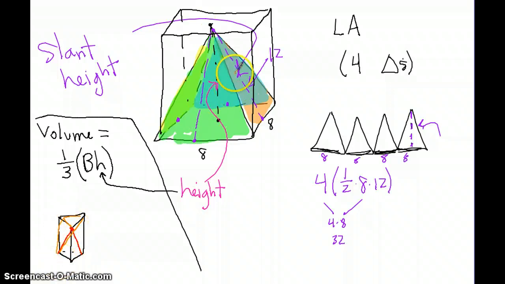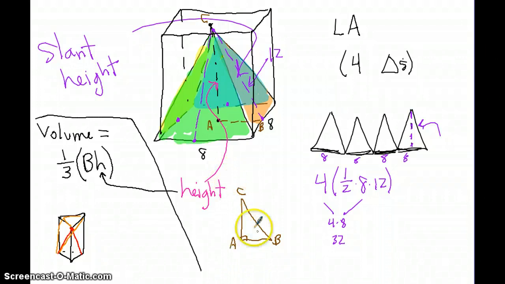So back to this. I couldn't do this without the height, but you notice I could find this height. If I know this is 12, and I know this is 8, I don't know if you can still see what's going on here anymore. If that was 8, I could actually figure this out. There's a lot of this going on in this part of the book. Okay, I have here point A to point B to point C. I have a right triangle right there. It's kind of floating inside the pyramid, and this is a very common trick.